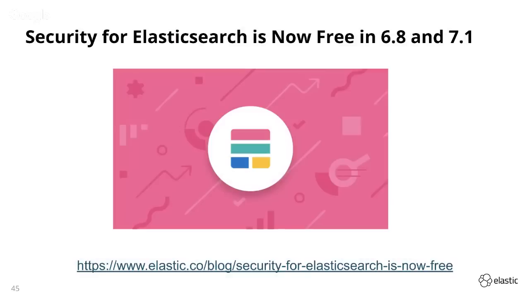And one big announcement that we wanted to talk about before we jump into questions is that we're thrilled that the core security features of Elastic Stack are now free. This means that users can now encrypt network traffic, create and manage users, define roles that protect index and cluster level access, and fully secure Kibana with spaces. This is an exciting step for you, our community. We also opened the code of these features and many more last year by making them free today. So everyone can now have a fully secured cluster hassle-free. That's one of the things that we introduced in 6.8 and why we recommend going to 6.8 and then directly to 7.1, because these security options are free.